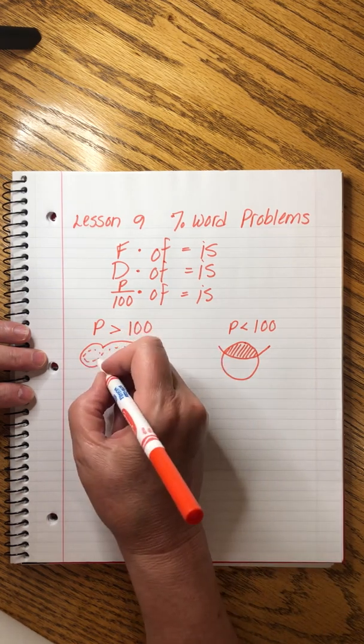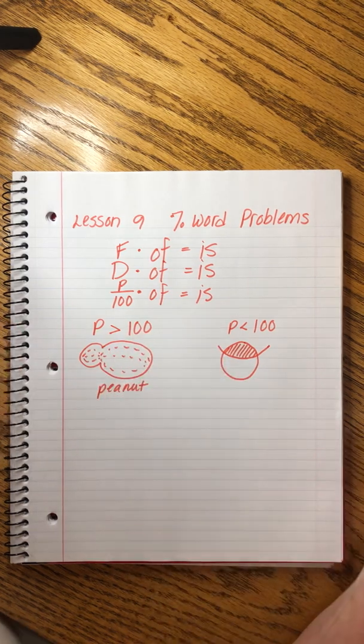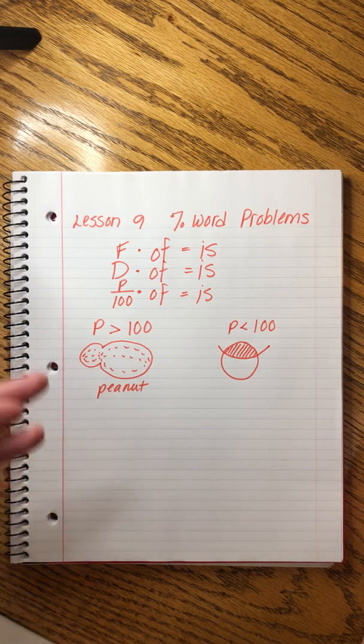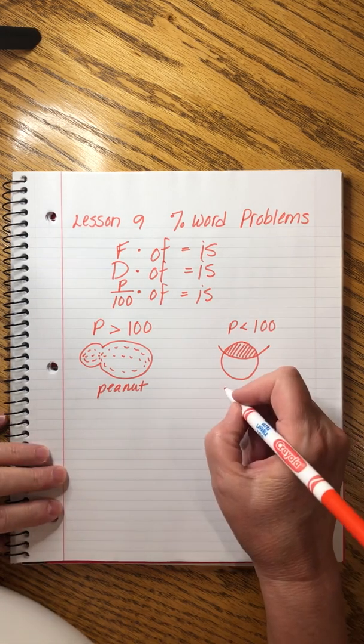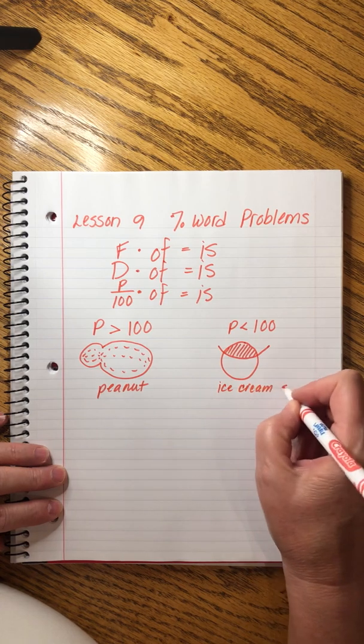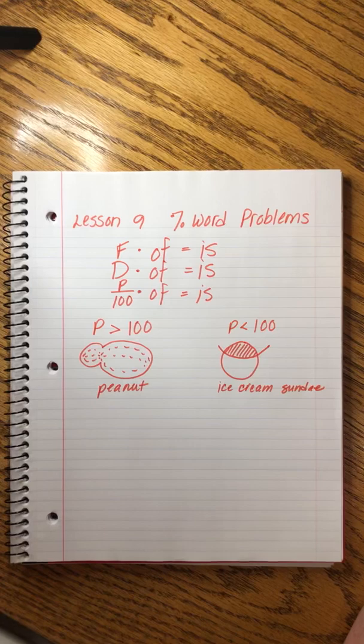And I got distracted because I didn't make this look like a peanut, so I got to go back. I'd hate to compromise your mathematical education by not making the percents greater than 100 diagram look like a peanut. I couldn't live with myself. Okay, and this is the ice cream sundae. So this is where we've been so far. I hope you're drawing those all-important diagrams. They better look good, you guys, because that's important.